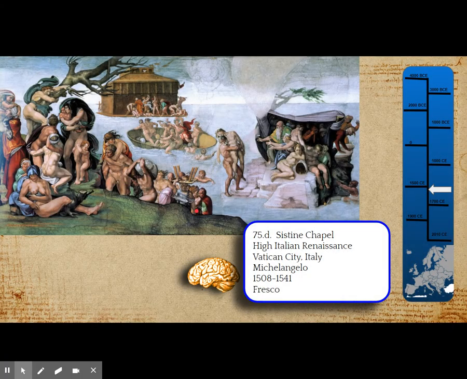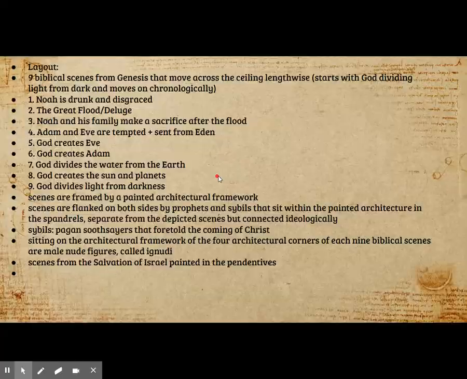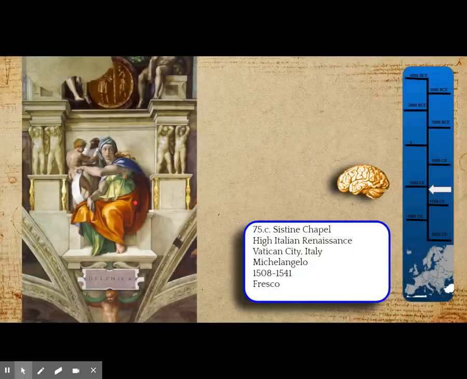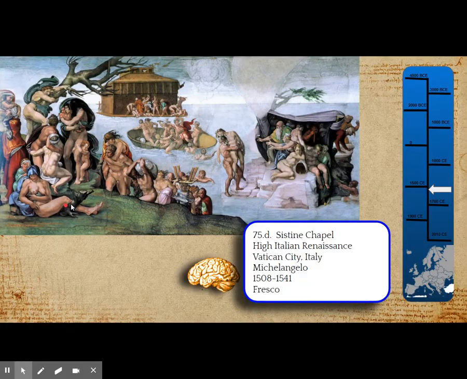Now, the other part that they want us to see is the flood. So here is Noah's Ark. This is one of the first things he paints. Let me go back real quickly. The flood is back here. So he's still ambitious at this point. He's not burnt out yet, because when we get down here, he paints a lot quicker, with a lot fewer figures, and they're a lot more simplified. Whereas with the flood, he's still painting like there are 60 figures in this one panel with the ark.